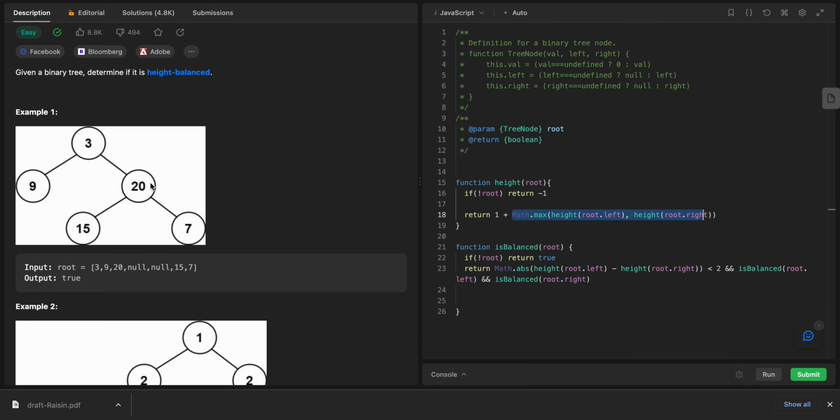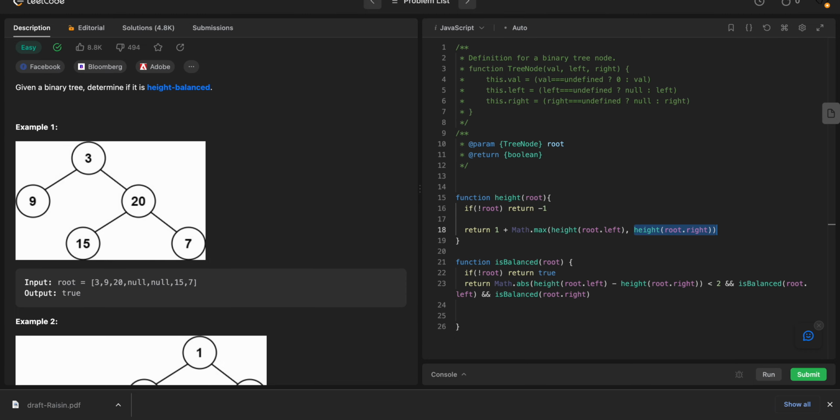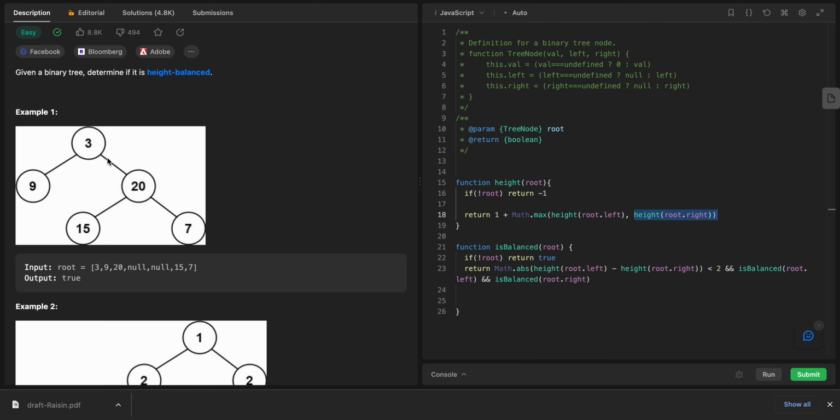However, the right is 2, so it's 2 plus 1, and it will return 2 basically. I'm calling it, and it returns the actual value for me. And that's it basically. I hope you like my solution.